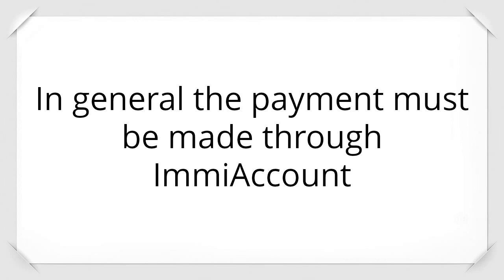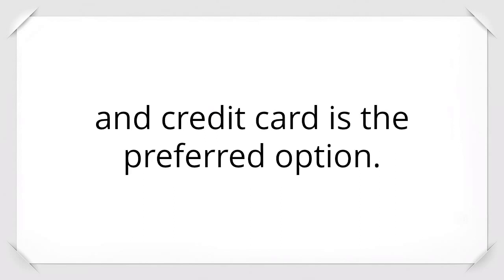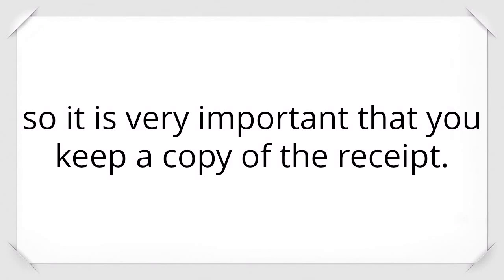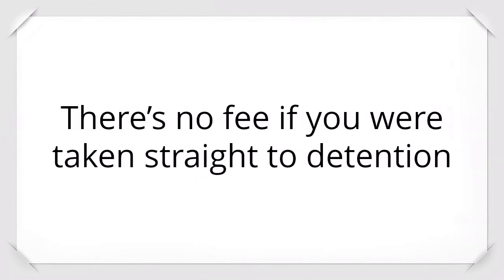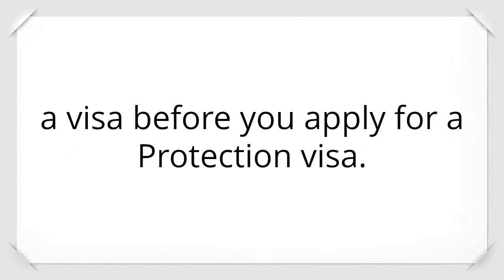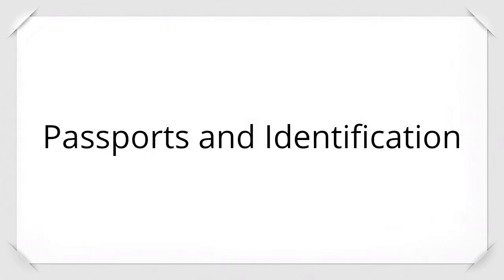In general, the payment must be made through email account, and credit card is the preferred option. You will need to include receipt details in your 866 form, so it is very important that you keep a copy of the receipt. There is no fee if you were taken straight to detention when you arrived in Australia and have not been granted a visa before you apply for a protection visa.